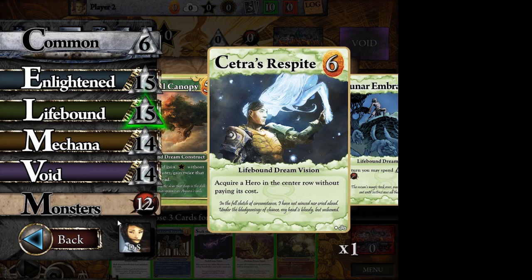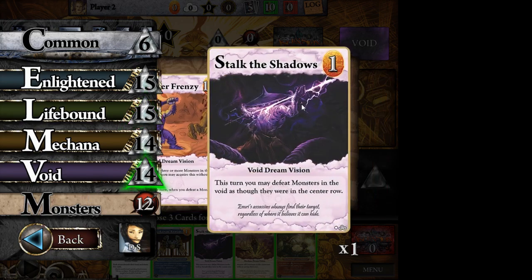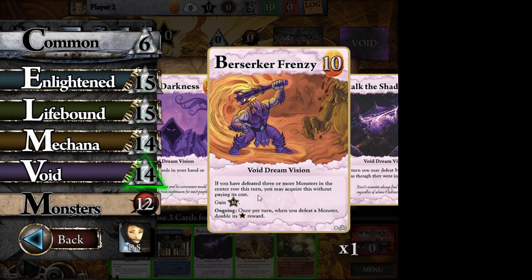Now your ultimate high cost spots that you really want to get are that Berserker's Frenzy I was showing earlier, which is a 10-point bonus. You can get it by killing 3 monsters in the same turn, and you get to double all monsters once a turn. I shouldn't say all monsters. Once a turn you get to double a monster's reward.